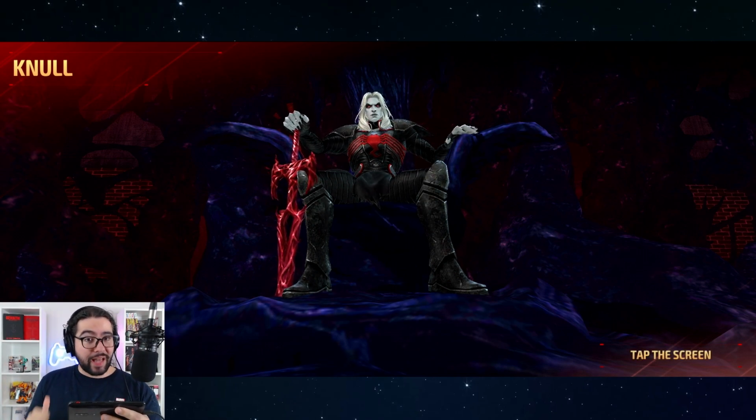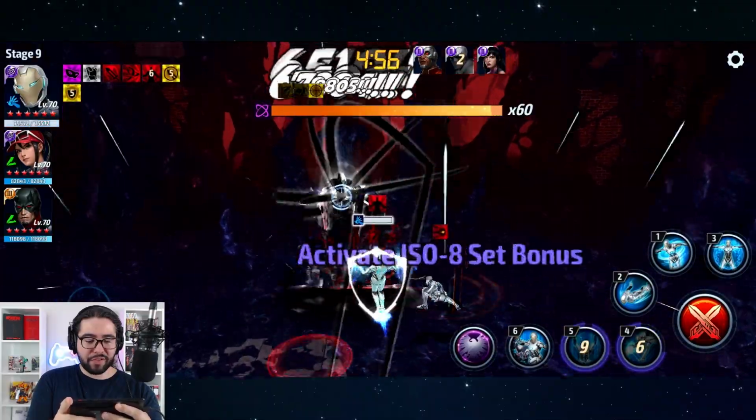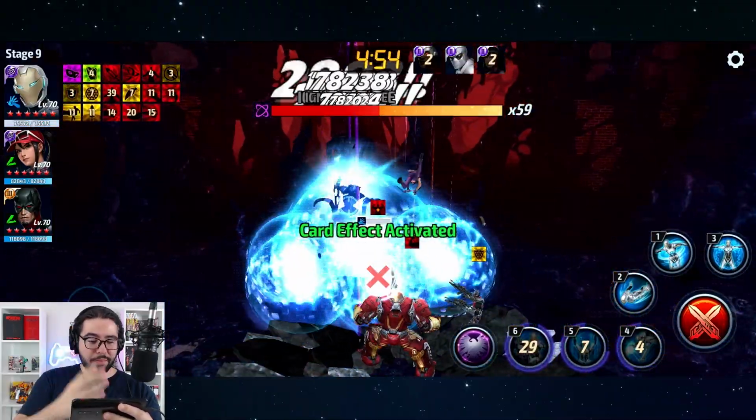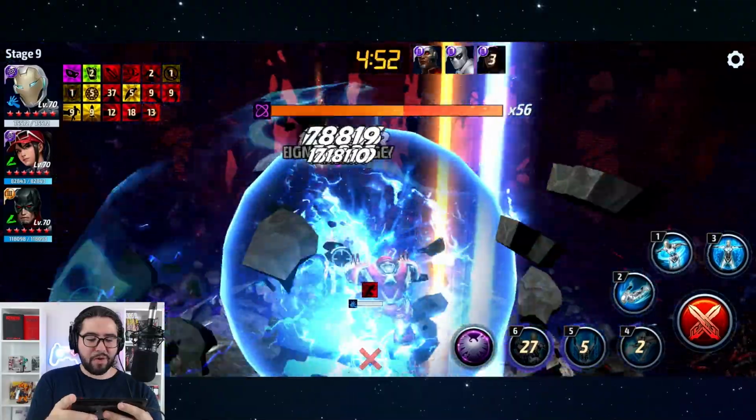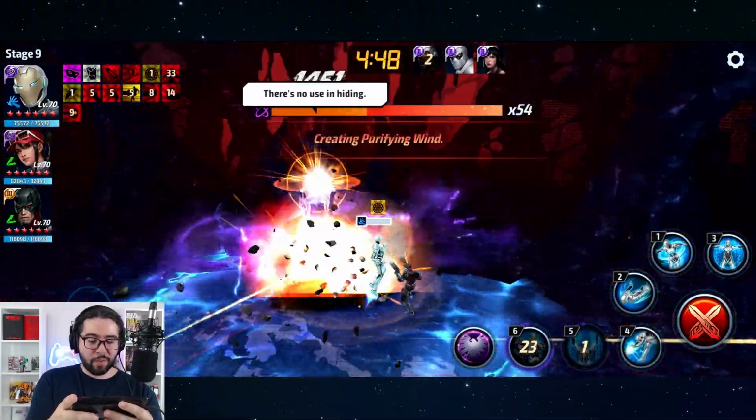You guys pointed out in the last video, thank you for pointing this out, I was canceling Rescue's 4th skill too early, and I wasn't getting the Frenzy buff. So I will wait here to get that Frenzy buff. I got interrupted, but it's okay. We still managed to proc on the 5 cancel 6 combo. Very nice. You can see it does actually more damage than Hulkbuster's combo.